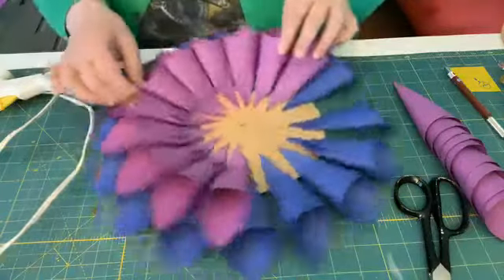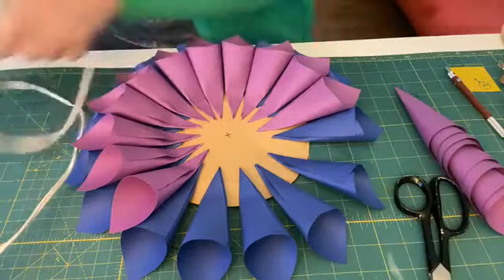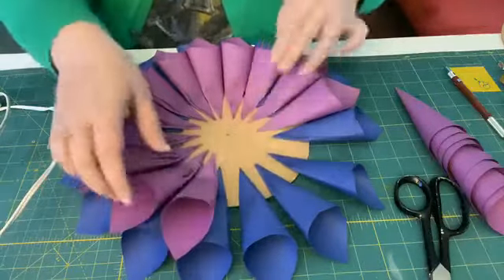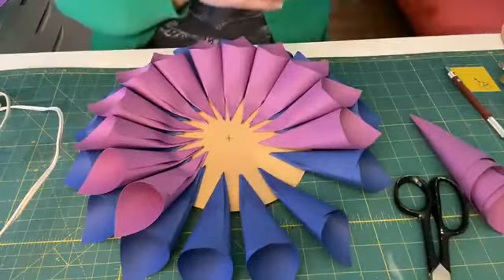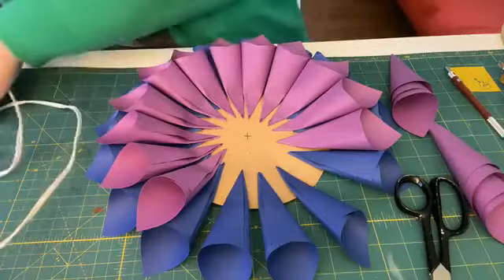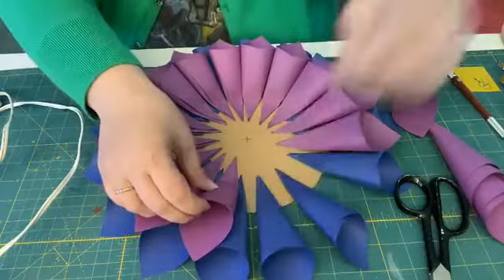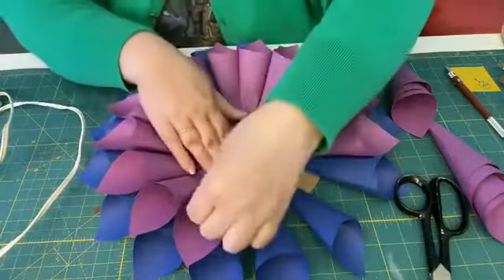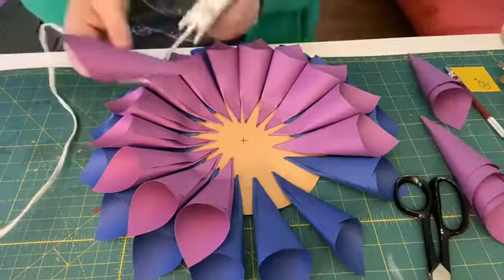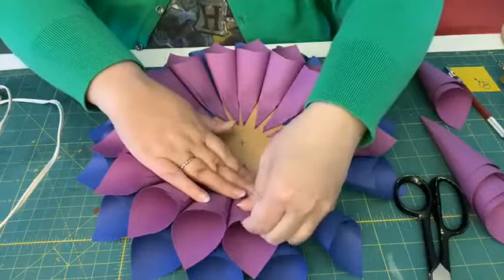I like to do crafts like this — it gives me an excuse to watch TV, YouTube videos, or listen to an audiobook, and it makes me feel that I'm getting a lot done while really just relaxing and having a good time making something. This is also a great craft to do with others, since you can all work on it together as a group or a family. You can do them in fall colors for fall, spring colors for spring — I've even made all-black ones for Halloween.